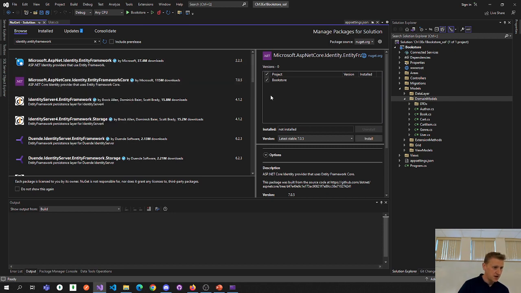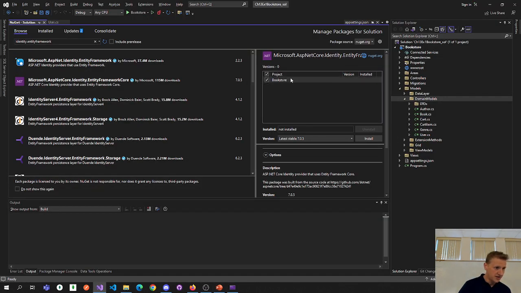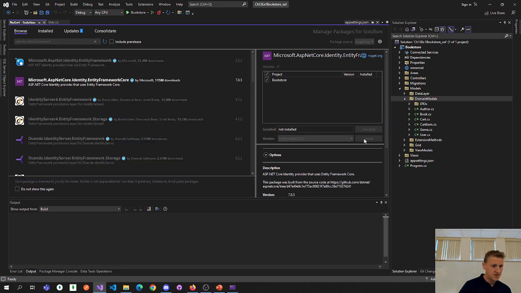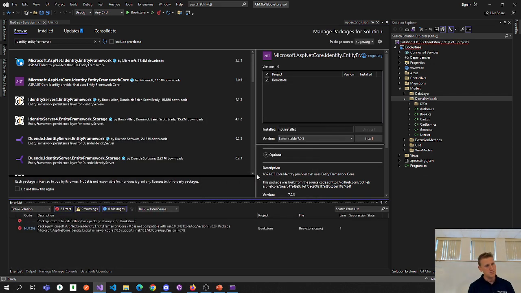Microsoft.AspNetCore.Identity.EntityFrameworkCore. That looks good to me. Let me pull up my slide one last time. Microsoft ASP.NET Core Identity Entity Framework Core. Make sure we're bringing in the right thing. Looks good. Install. Okay, that's going to get us access to those classes for the identity DB context, and the user and the manage user, etc.